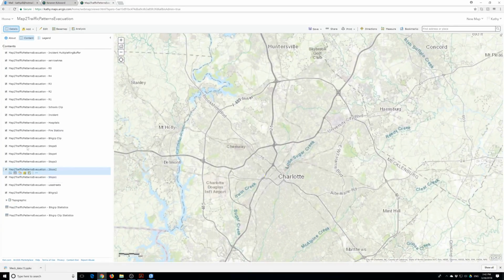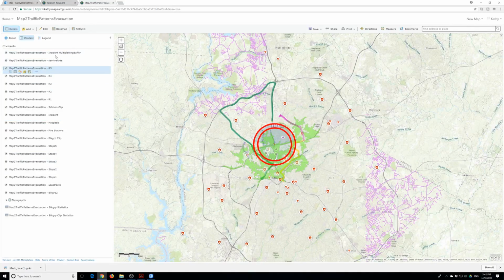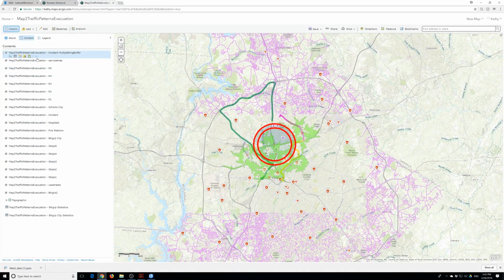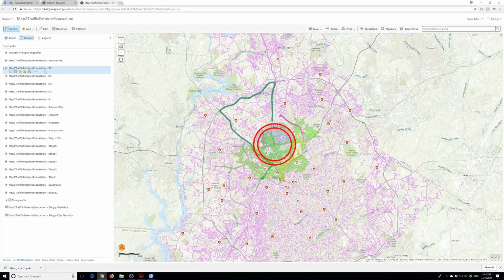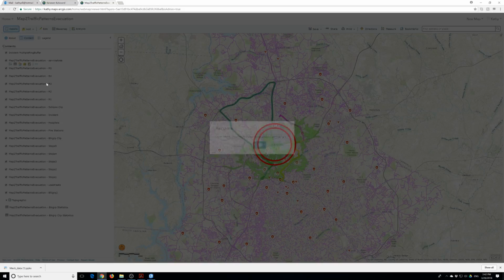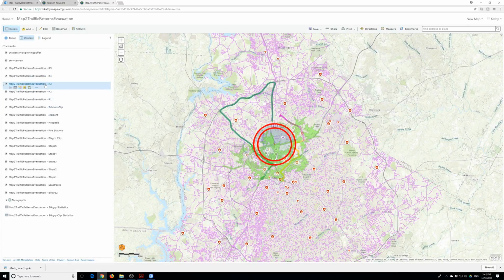And I really don't like the title that much. So in this case, I just have to rename and delete a lot of things. So incident ring buffer. I just have to find a solution for how to rename this without having all the names here. So service area. Okay, see you next time.